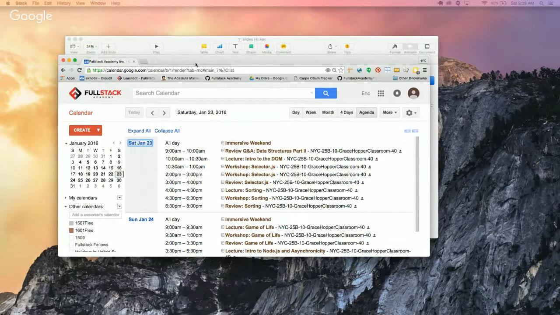So we're going to do an introduction into the DOM, which is going to be a very quick lecture, and then we're going to do a workshop, which is selector. I guess this is scheduled for a while. We've got here 10:30 to 1, and then 2 to 3. Which is good. I think it might be a little bit more time than you'll actually need to do it.